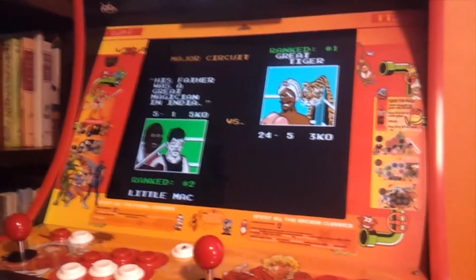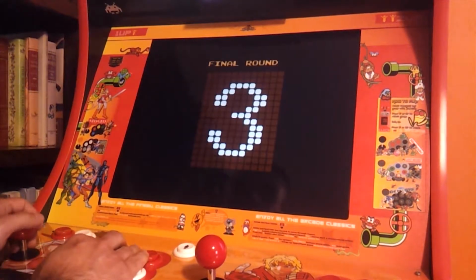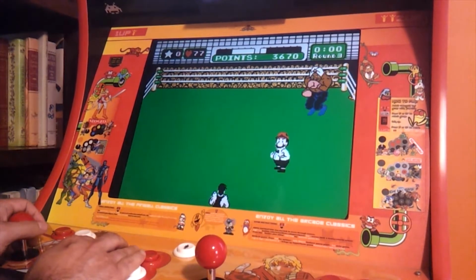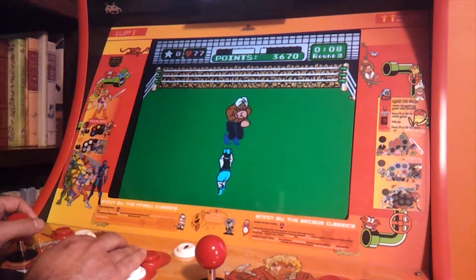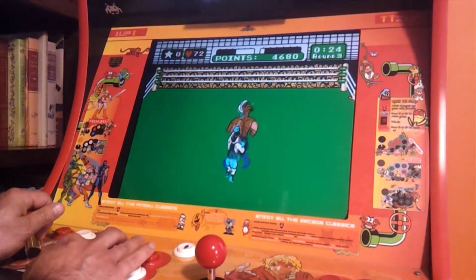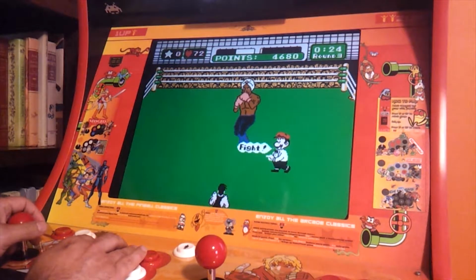This is like when I was a kid all over again. This is a tough fighter. And of course now if I press select, it's not gonna give me any more power because I already used it up. There you go. Is he gonna get up? Yeah. It's either him or me now.